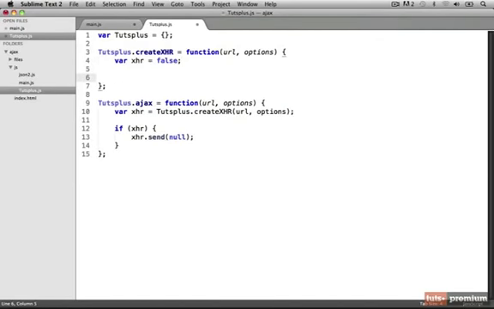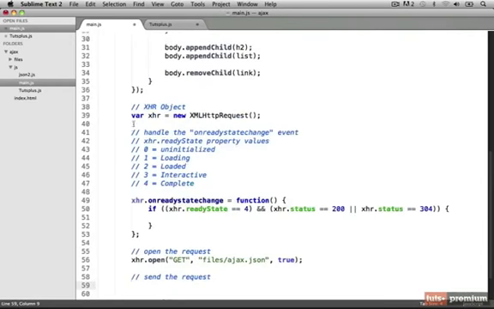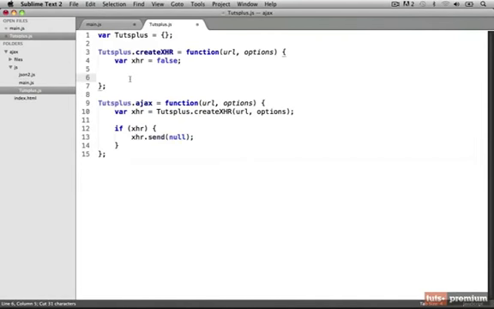Now we can go ahead and attempt to create our XHR object and reassign it to our XHR variable. We can actually grab this from our main.js file. If we look at the top here, you can see we have our statement where we create the XHR object. Let's just cut that out of there, and we'll paste it here inside of our createXHR method. And make sure that you remove the var keyword, as we're reassigning the XHR variable, we're not creating a new variable. So that will create our XHR object.